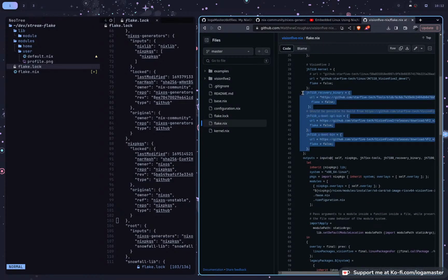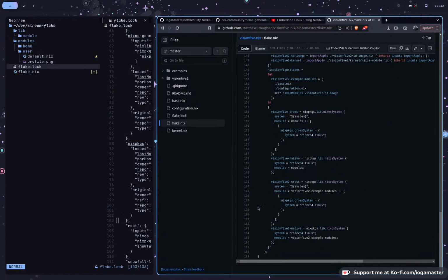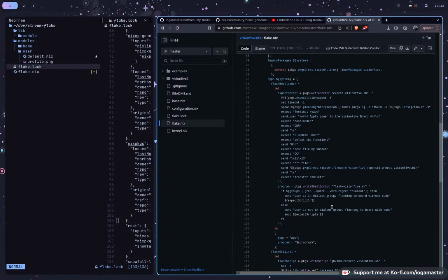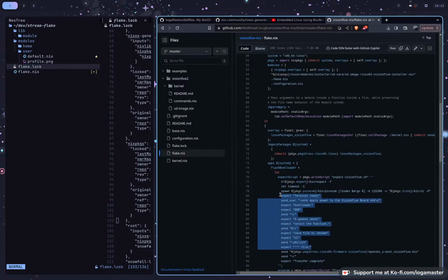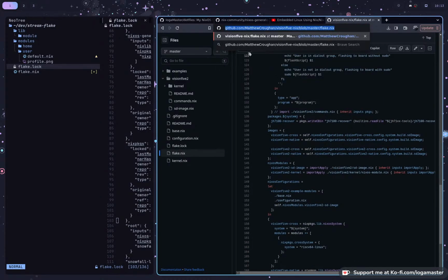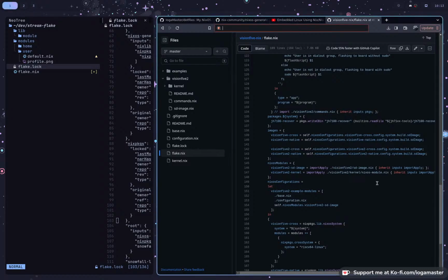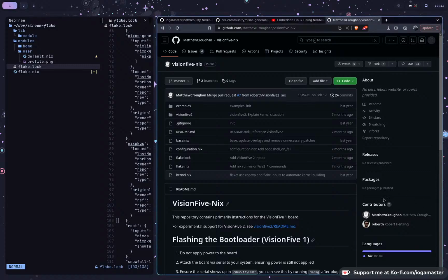He's got all this kernel stuff, but this is a custom operating system build done with Nix. It's not NixOS, I don't believe. I think it's its own little Vision 5 operating system, but it works. So yeah, it writes a little U-Boot thing, so it definitely can be done, and here's that linked as well. I didn't mean to link the flake, but that's all right. We'll just say that's good.